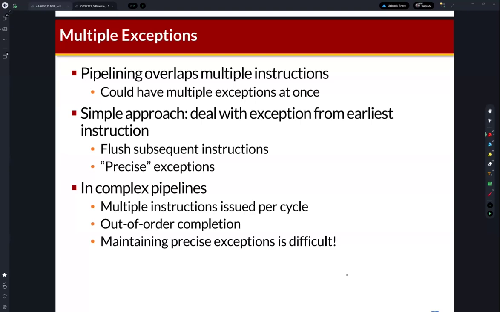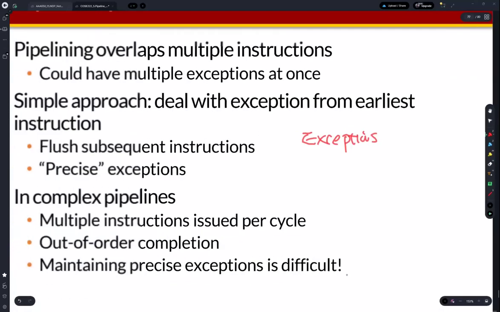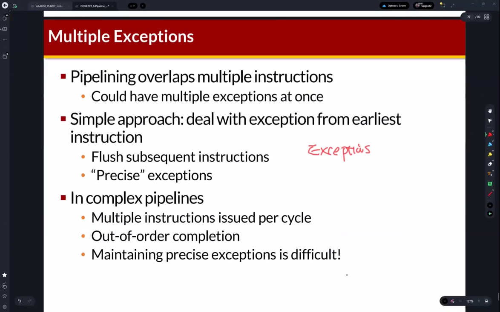But you need to remember that exceptions need to be handled in the order of instruction.